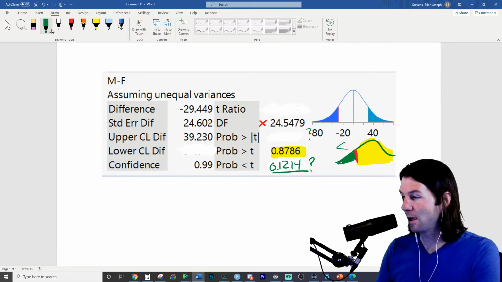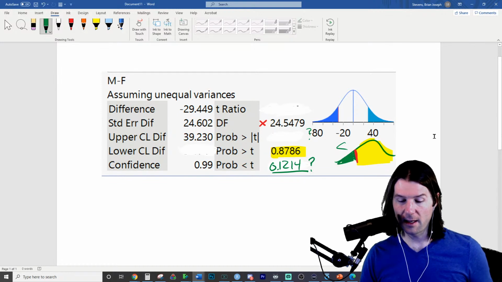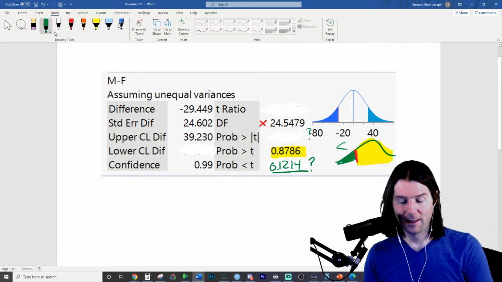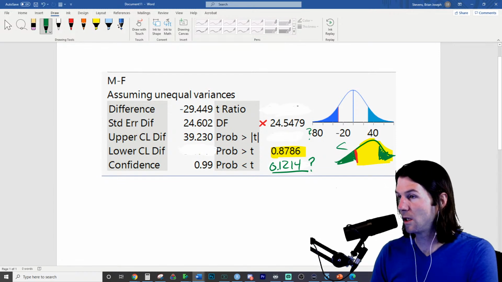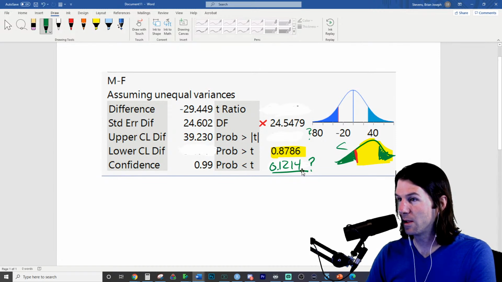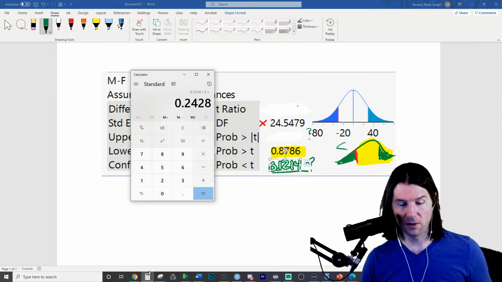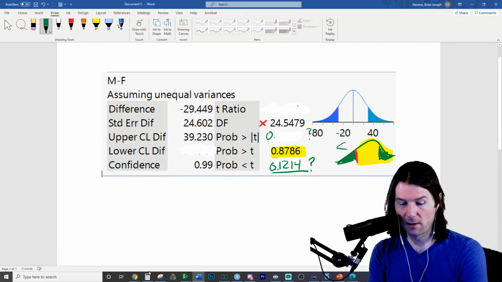So then you say, well, how about the other p-value? Well, the other p-value is if we merely reverse this on the other side, and now we're talking about this p-value here, where all we've done is just double this. We know that this is 12.14%, so all we do is take that, times it by 2, and we obtain this. So it's just double the smallest.